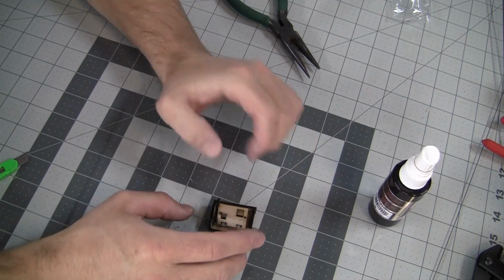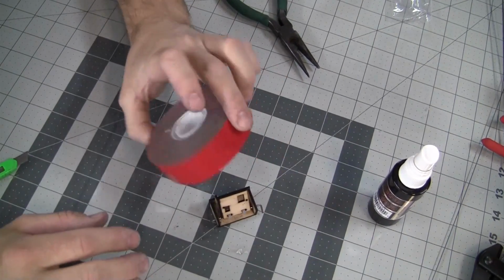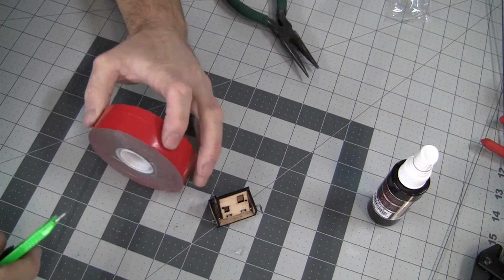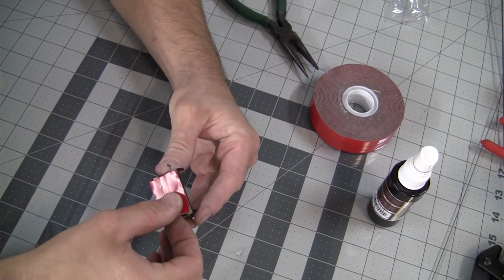So the next step is to take some double-sided tape and put it on the bottom. Now I like this double-sided tape. This 3M double-sided tape I got from Home Depot is the best double-sided tape I've ever had. So go ahead and put a piece on the bottom.